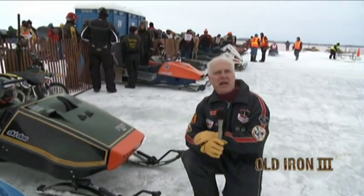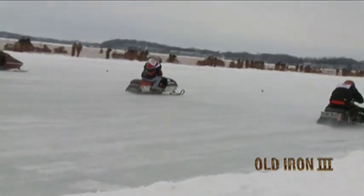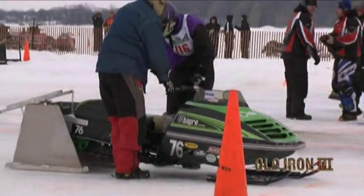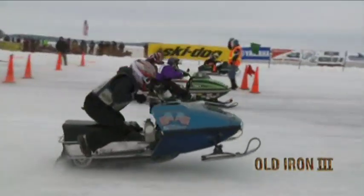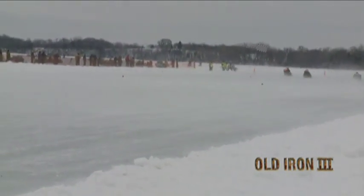Well, at Waconia this year, on Saturday, we have drag racing. And here you can see vintage snowmobiles, but not like your grandpa drove. These are full-out race machines. We are drag racing side by side on ice. And that means these machines are all picked up. You'll notice underneath every track, there's spikes that they screw into the track for maximum traction. These things go straight ahead, 600 feet, and they shut down. So it's a short distance, but a short period of time. These guys are using modern technology, and these machines really rip.